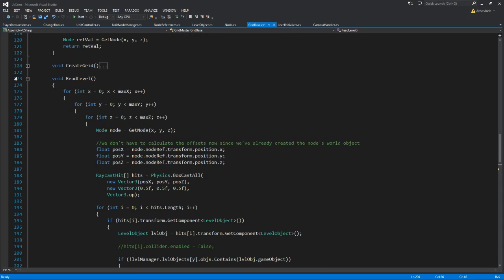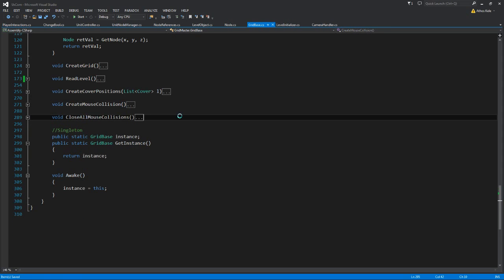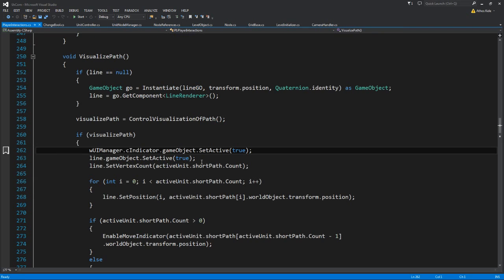Okay, so with that in mind, we can come into our player interactions script. And we can know when we can actually activate the combat indicator.